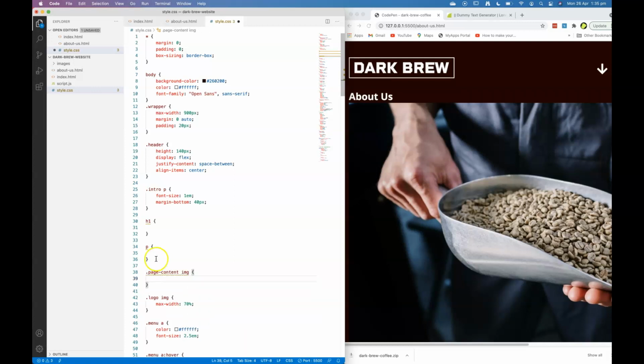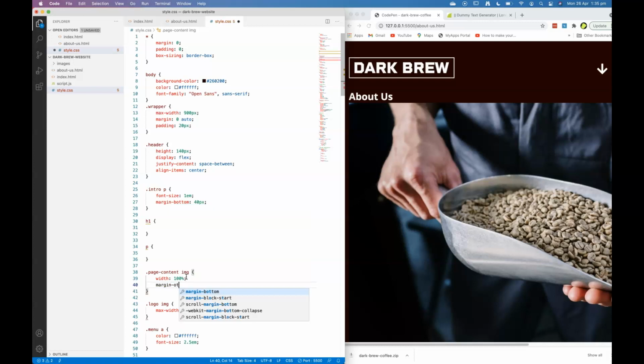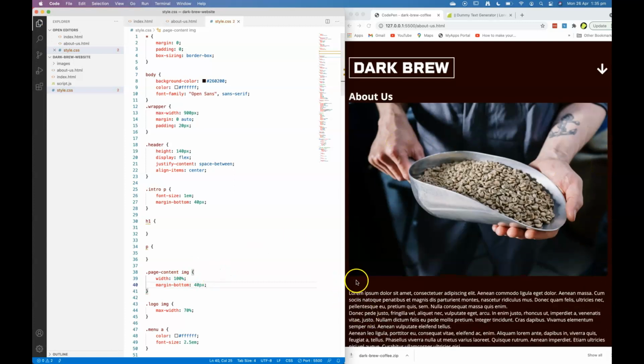Start with the image, and we'll just add a width of 100%, so we can contain that image, and a margin at the bottom, 40 pixels. And if I save that, you can see that those styles have been implemented.